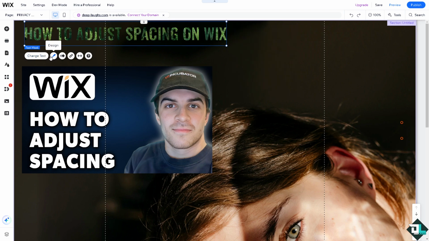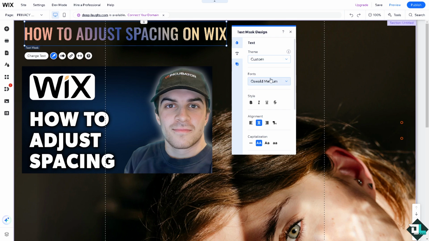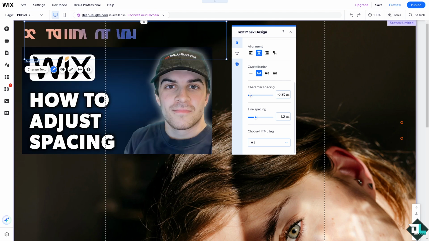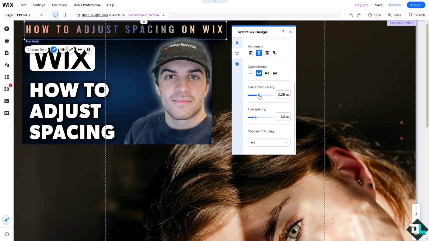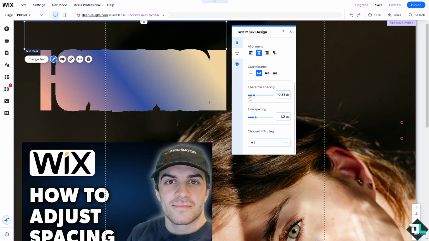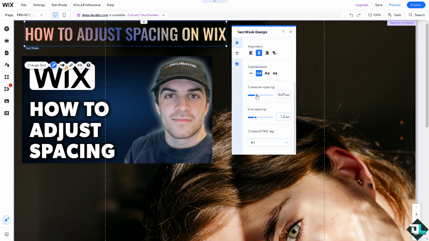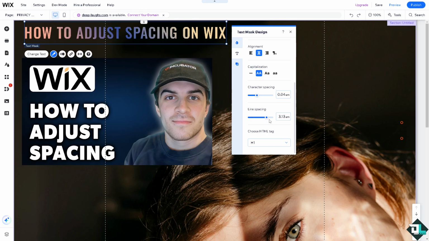Now, as you can see, there's going to be an option here on the design if you hover down below. You see that there's the theme, fonts, and there's going to be the character spacing. You see that? When you hover down, you have the ability to control the spacing. All right? It's up to you, depending on your goal here on Wix. Okay, but for now this looks good. And the line spacing as well, you can adjust that. All right, because doing so, you can of course ensure that the spacing between multiple elements are equal. All right, that's one way.